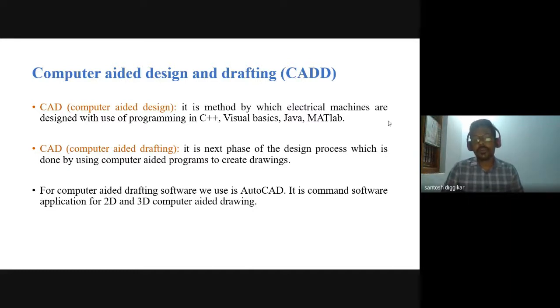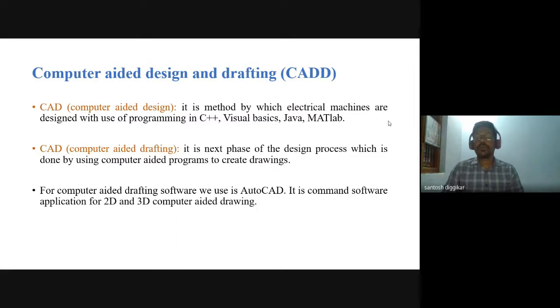Next, once the code is written, execute it. Simply feed the input data, and we check the output dimensions and performance. That is nothing but computer aided design. We use tools like MATLAB, Java, Visual Basic, C++, and many others. Even nowadays there is software for design of a transformer. We simply need to feed the inputs and get the results. Results means output, the dimensions of the various parts.